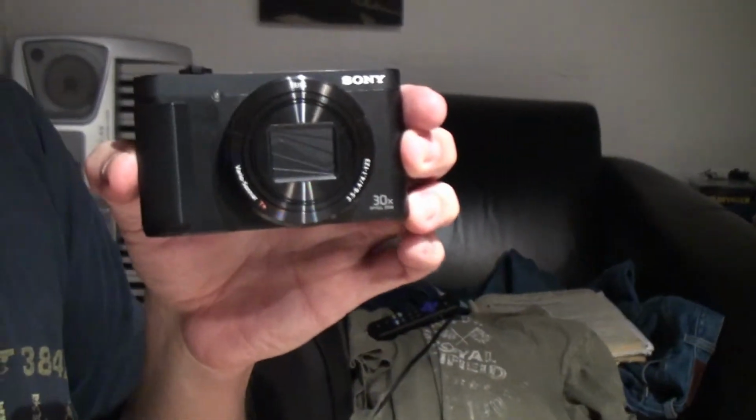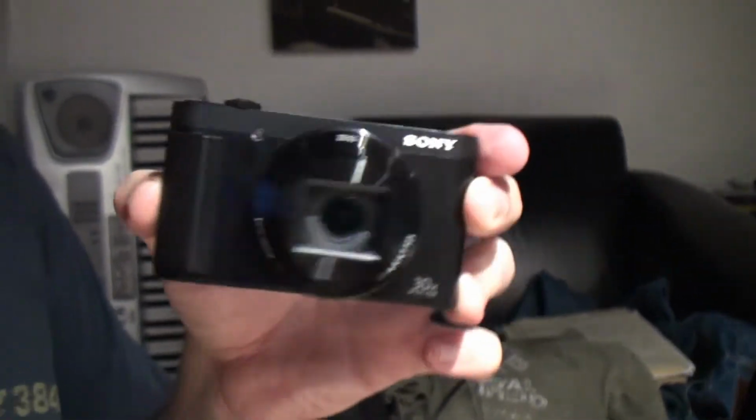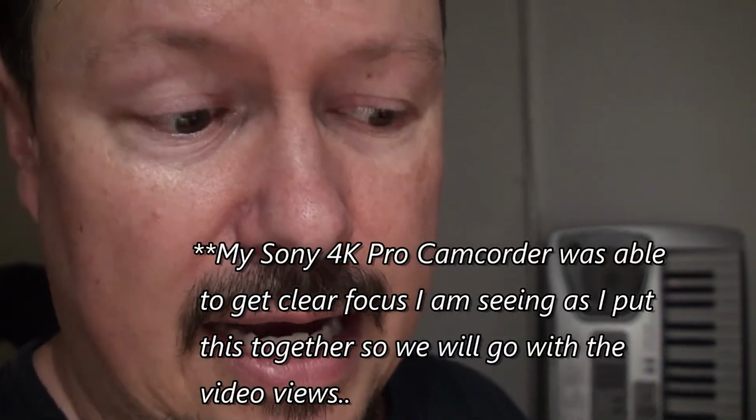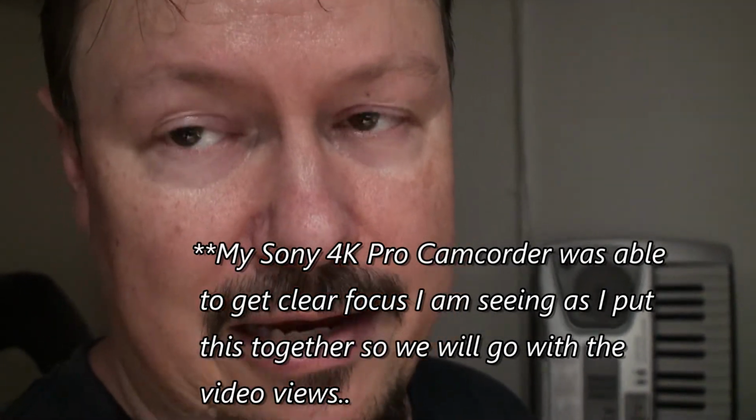Now, I wanted to do a few updates on this, and when I do the actual tooth repair, where I apply the stuff and shape it, I don't know if I'll try, but I have an idea. I got this camera out here, my Sony, and this is a really good camera, okay? This thing has a good lens on it and stuff. I am gonna try to photograph what I do, and then I might be able to put that into the video, and maybe I'll be able to use my high def camcorder video on what I'm doing.